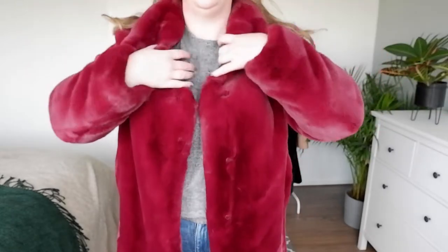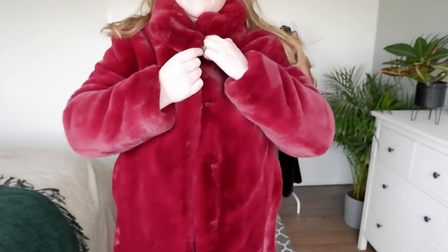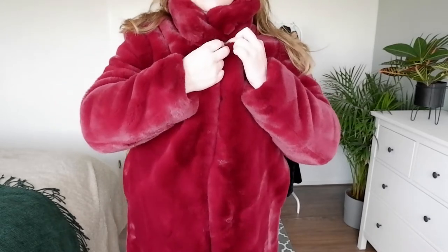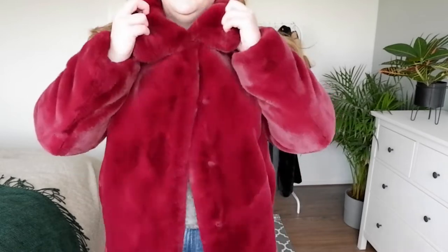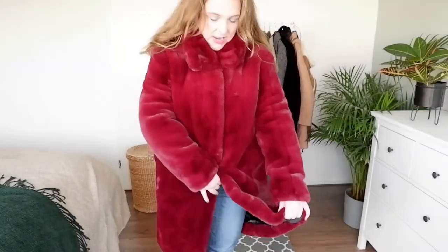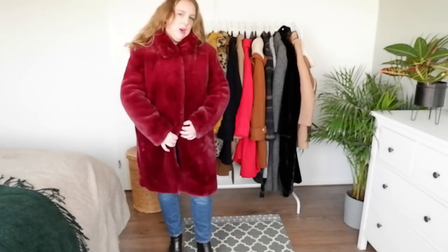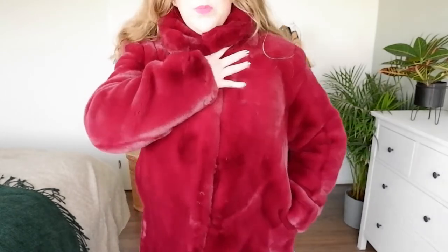It has a really, really high neck, which means that if you close it, let me see where the little closure is. This has these little hooks, which is not the best. But it means that you can just really cozy up nicely because it's so high up the neck. I do like how it doesn't close all the way down, so I could potentially ride my bike in this quite easily, because it does have that little flap at the bottom. So I do really like that. And yeah, it's a good one. But again, something you don't have to wear a scarf with because it's so high up the neck. And I just love that.